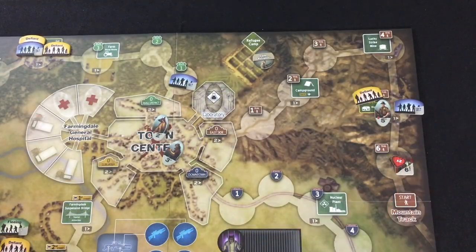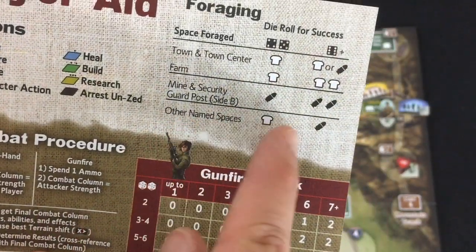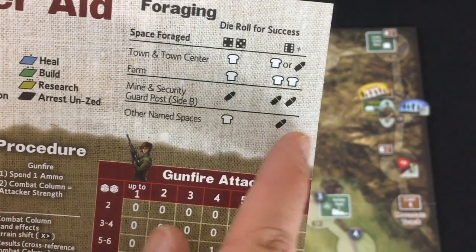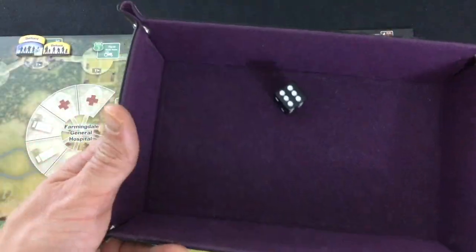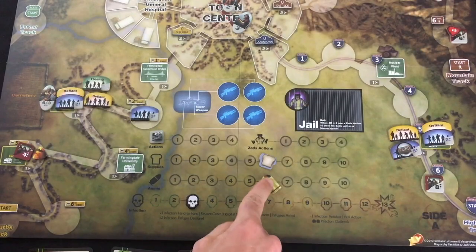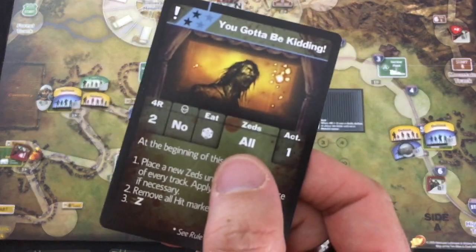Maybe they should forage instead. So foraging again depends on where you are. They're just in a basic village, which is another namespace, so a 4 or 5 will be a supply, a 6 will be a bullet, anything else is nothing. So, search for me! Oh my gosh! Yeah, these dice are on fire, people. We got 1 of the ammo back that we spent, so we did a lot of damage with almost no cost. Awesome. Alright, more attacks coming.